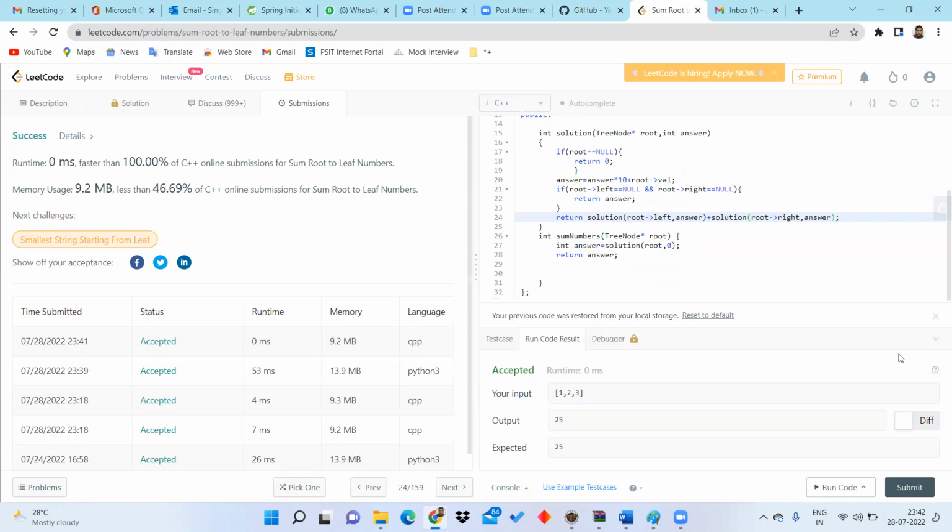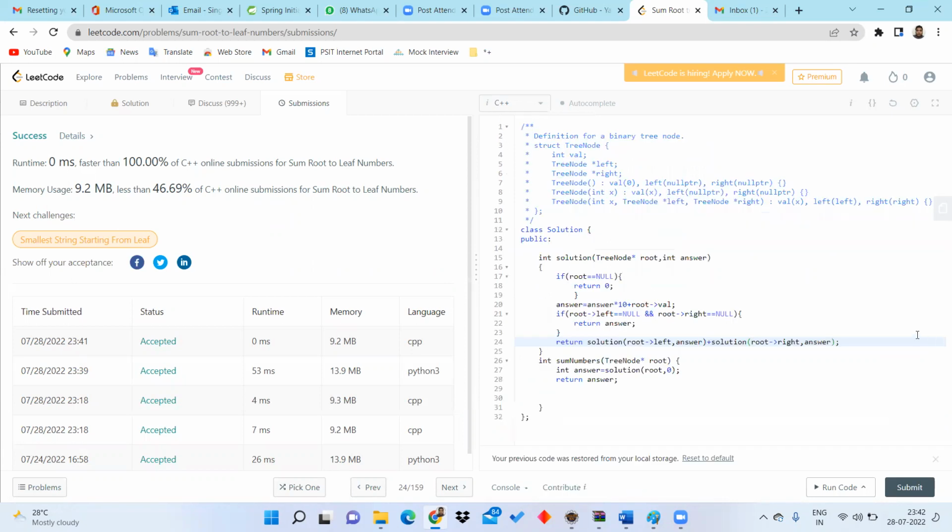So let's check the solution. As we can see over here, the solution is 100% fine. It is completely the same as we discussed earlier, with just a small difference. This is our base condition: if root equals null, then we return 0. Same, answer equals answer into 10 plus root of val; in place of dot, we are using an arrow.